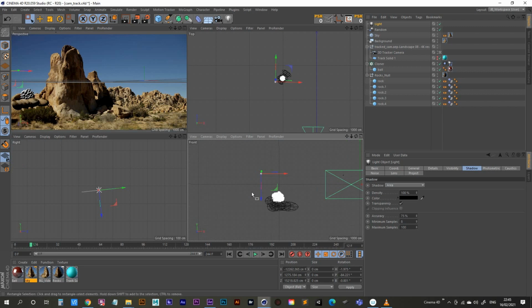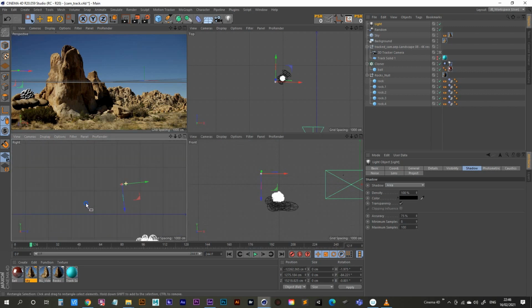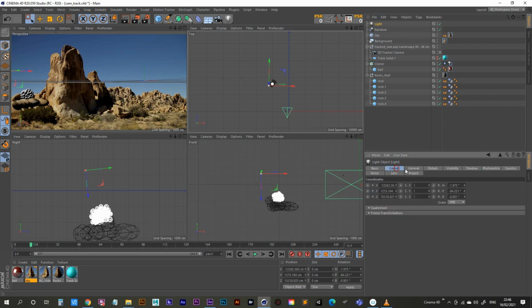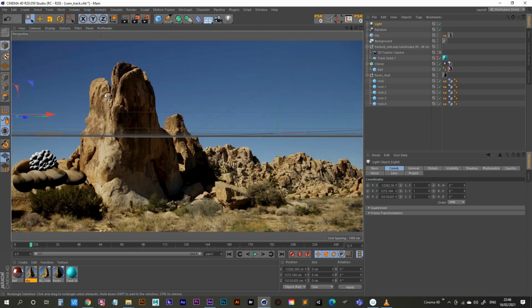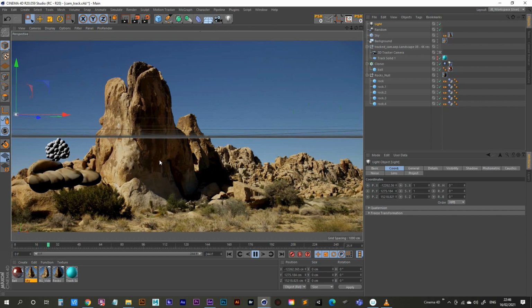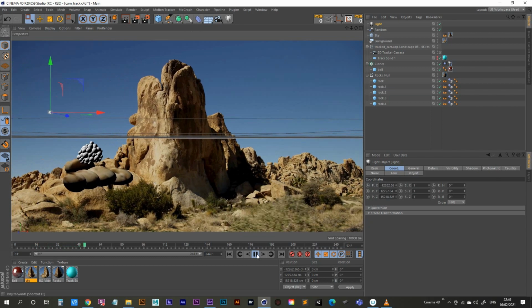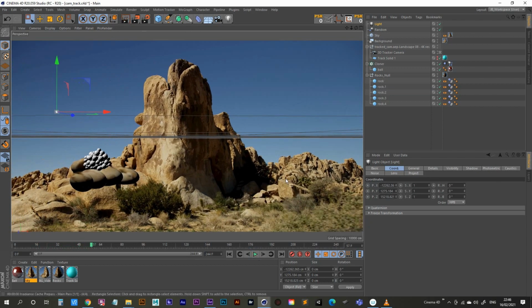So our light's here. It's just slightly above our spheres, which could be fine. We'll have a look now and see. Also, we need to reset the rotation of this light because it's gone all over the place since we reset the PSR. So let's go into our light, go to the coordinates tab and reset the rotation back to 0. Cool. So now we can go back into perspective and go forward a bit in our scene. And let's pause it here and do a render preview and see what that looks like.